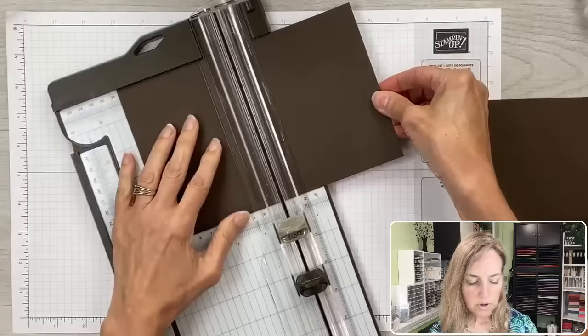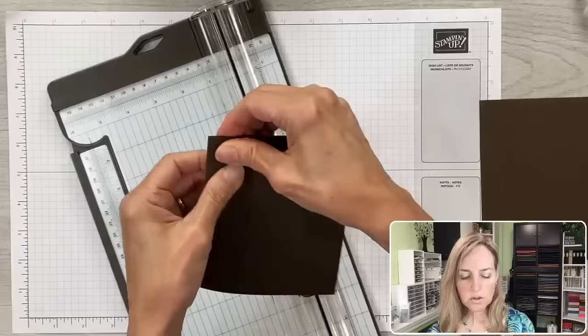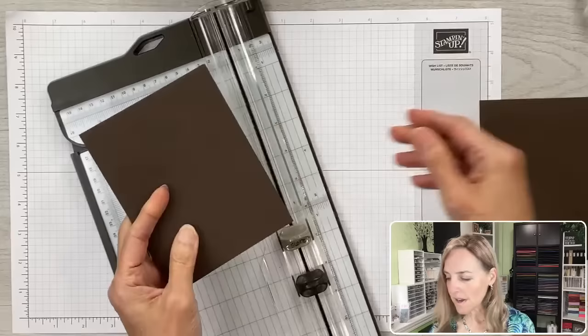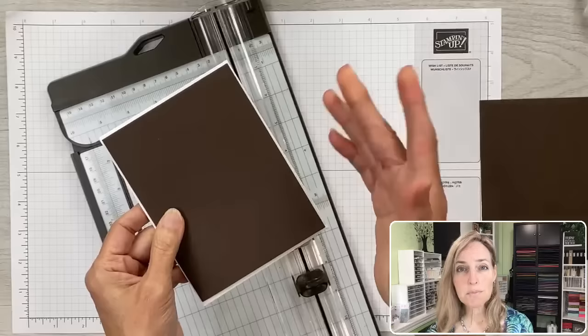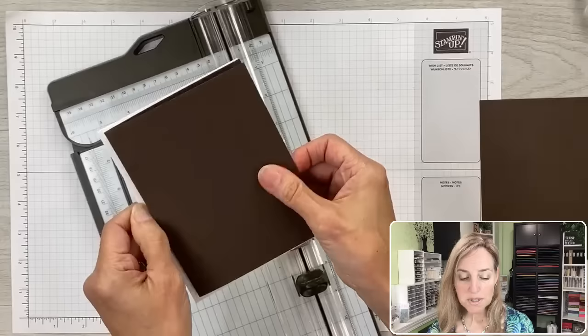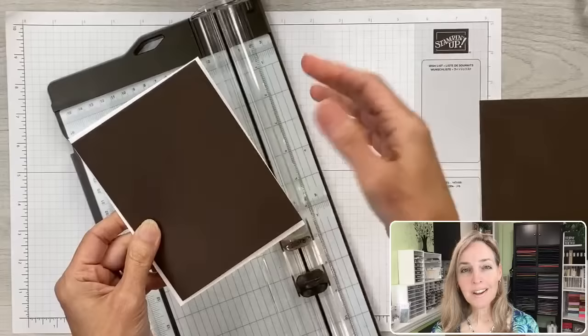Okay, this is what you need to use for your regular card bases, right? This is the perfect size. It fits our medium basic white envelopes. Now, if you're looking at A4 size cardstock and you're using C6 size envelopes, you can adjust this. I do not have the measurements, excuse me, for that, but I think this is gonna be a simple enough card to adapt to other markets out there, like if you're watching in the UK or South Pacific or something.